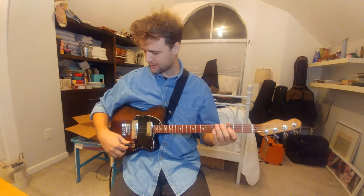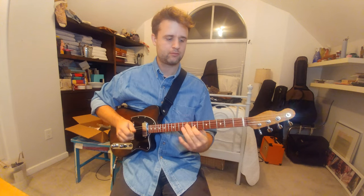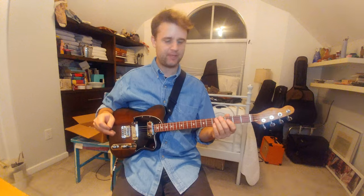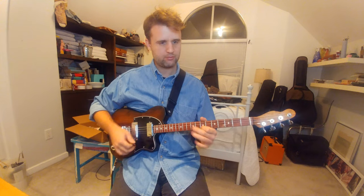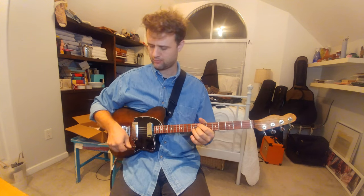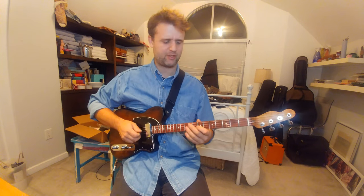So for this song, I'm going middle pickup here. I've got a bit of a distortion, a little distortion on my amp here, but you can choose whatever sound that you like. I guess when I'm playing it alone, I kind of prefer this pickup. But when I'm playing with the song, it sounds a bit more like that, you know.